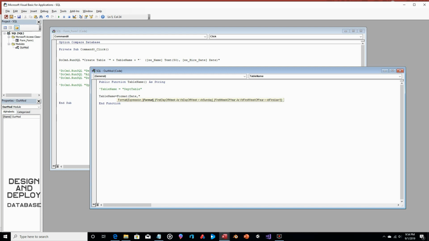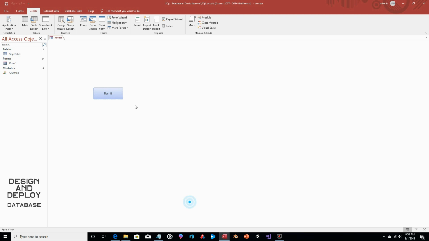So let's do, I guess, month, day, year, close quotes, close parenthesis. Save that. Back to our form. We can leave that for the moment because it's not going to be the same name. Now, if you noticed, we didn't change the class module because the class module is still going out to the same function. We changed the value within that function.